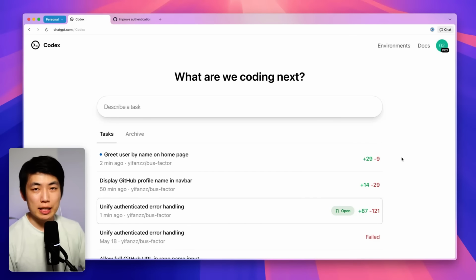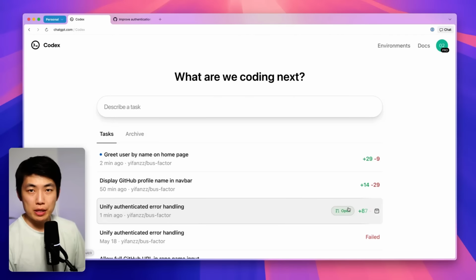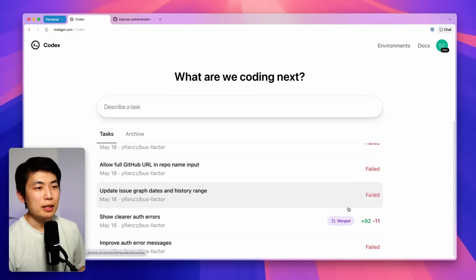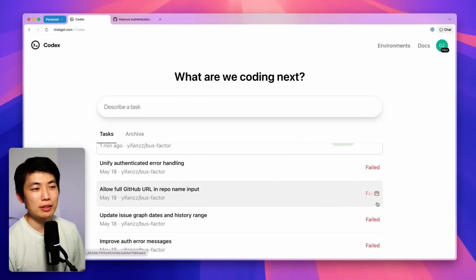You can also see if we go back into the list view, it also references all of the PRs that are linked to each one of the changes, so you can track which one the work is actually ongoing. This is another thing I quite like about the PR workflow, it makes it very easy for you to track progress. Because if we go into a previous execution, you can see the work I've already done, it shows a nice merged here. And then once the task is done, you can click on archive tasks to hide it from the list.